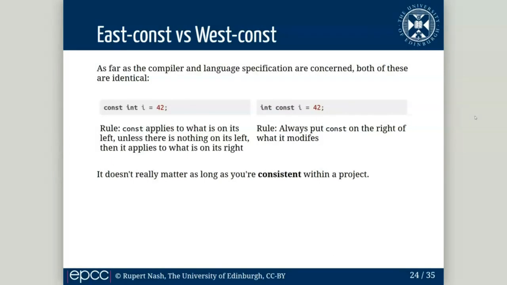I don't want to talk about pointers too much, but in C, if we had a pointer I, supposing I was a pointer to an int, it would be int star I or int space star I. So in a sense, the modifier of the type in C goes on the right-hand side of the type itself. So in some ways, using int const makes more sense because you're modifying what that int is. Is it a constant or is it a constant binding to an int? Just like a pointer being a star or an asterisk, it goes after the type.